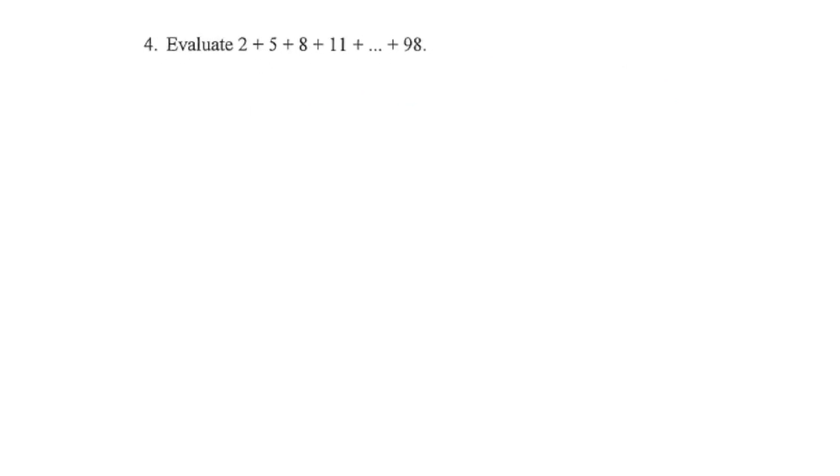Okay, this problem asks you to evaluate. And if you recall, the word evaluate means calculate. So you need to calculate what is 2 plus 5 plus 8 plus 11 plus, and so on, plus 98, stop. So there is your series. You have to add up all those numbers that follow that pattern.